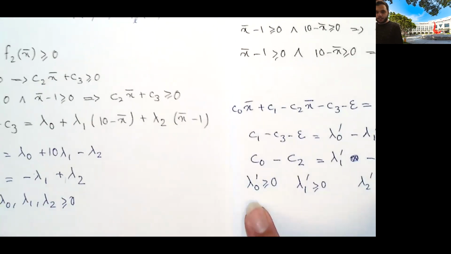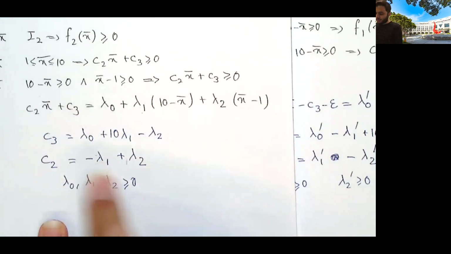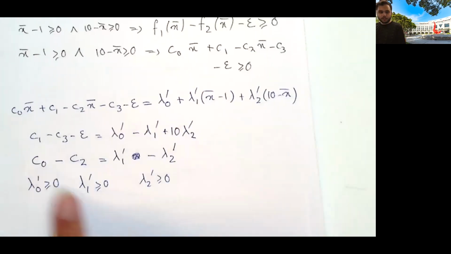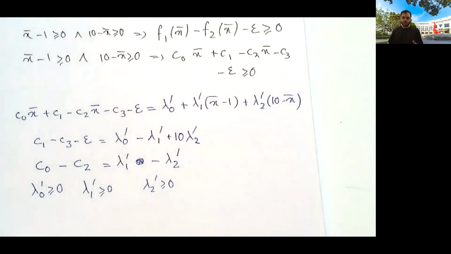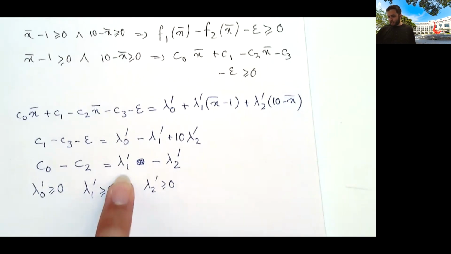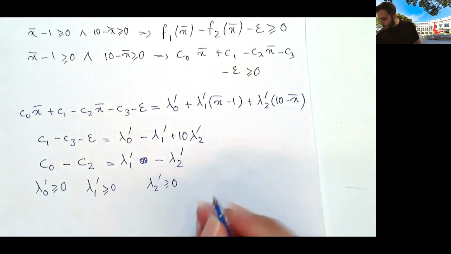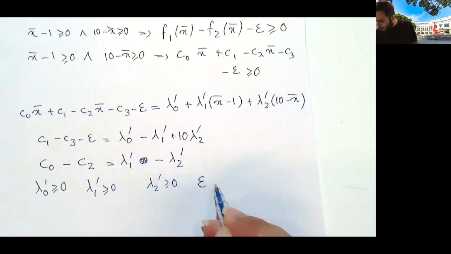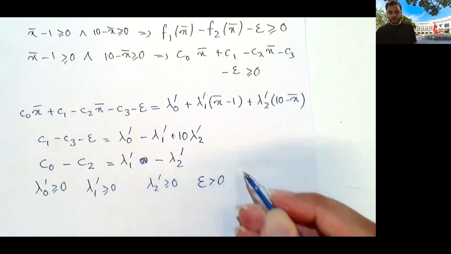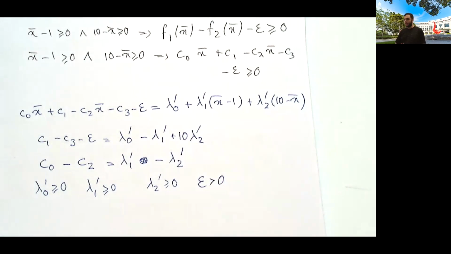So I write down everything that I had for that constraint, everything that I have for this constraint, and every other constraint. I just put them together. I get a huge linear programming instance, and I just have to solve that huge linear programming instance. And that linear programming instance gives me values for the lambdas and also for epsilon and the c's. Oh, and I should also have epsilon greater than 0. We need that one to be the definition of a ranking function.